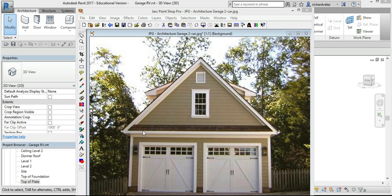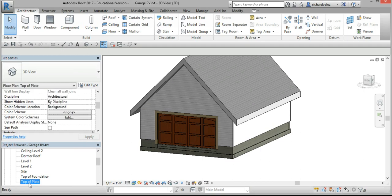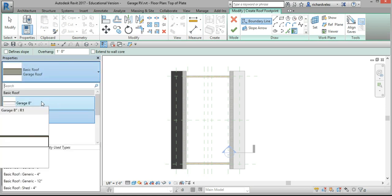I'm going to add a roof similar to this one that covers the garage door. In the project browser, I'm going to go down to top of plate, go to architecture, and go to roof. In the properties, select type selector, select garage 8-inch.